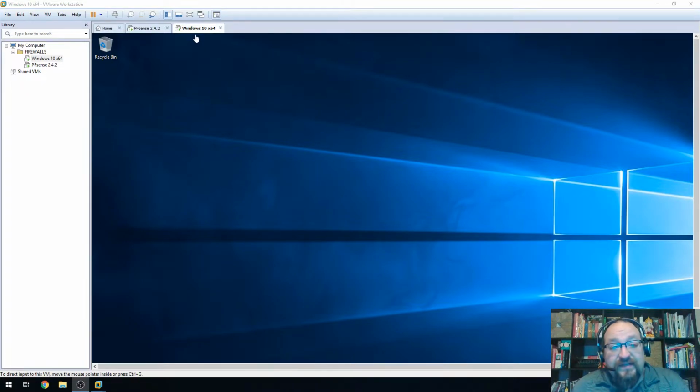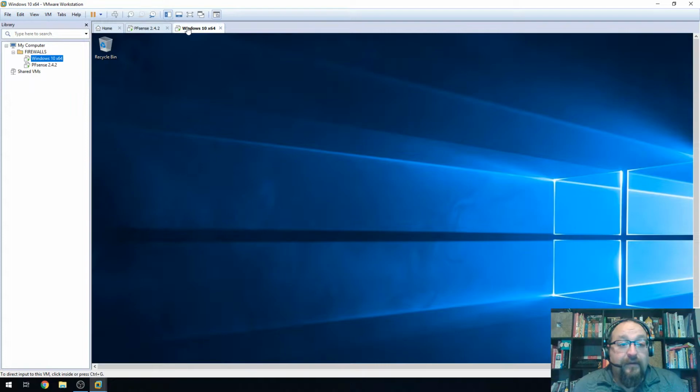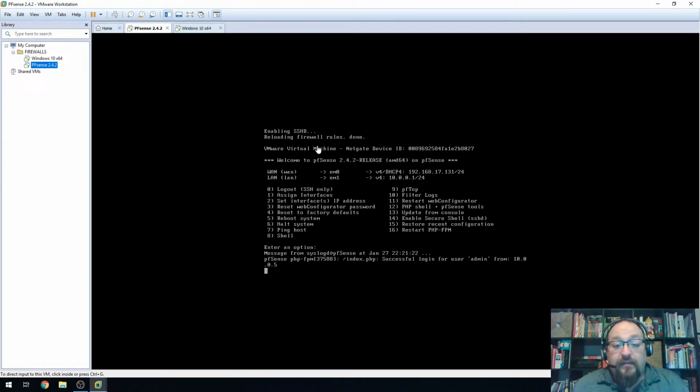Off our pfSense installation, we'll have our Windows and our pfSense, and we can tell that pfSense is loaded, with last logged in times there as well. By the way, I need to point out that it's important that we turn off our pfSense correctly.